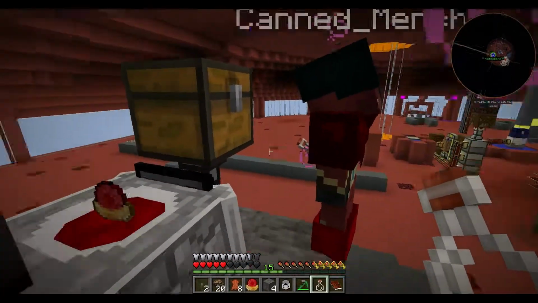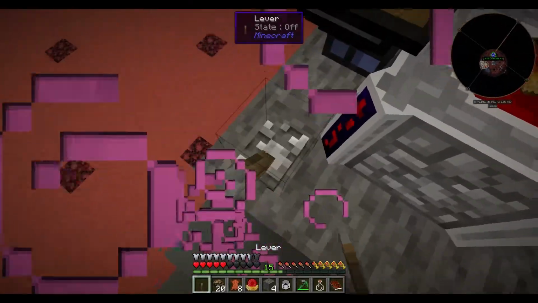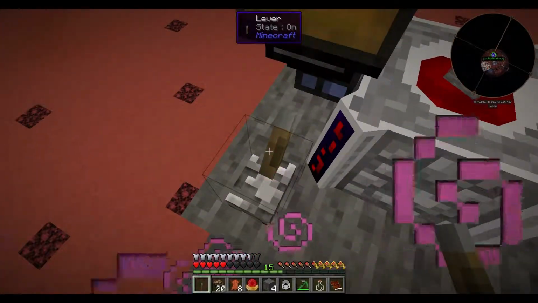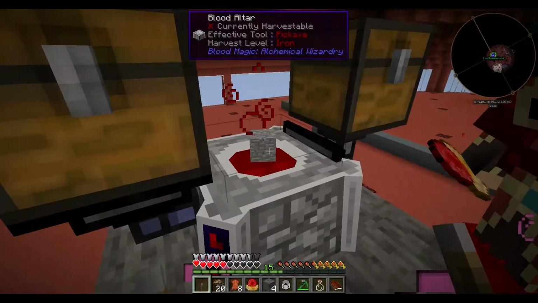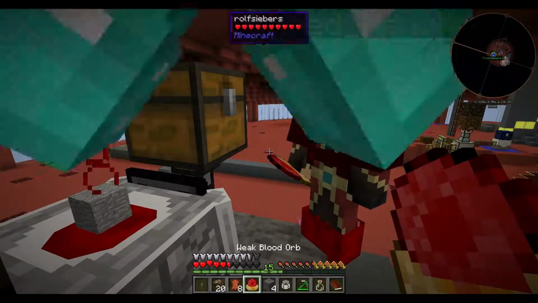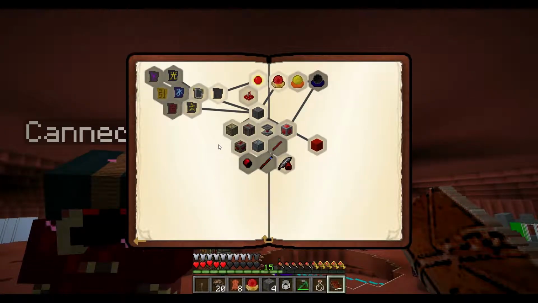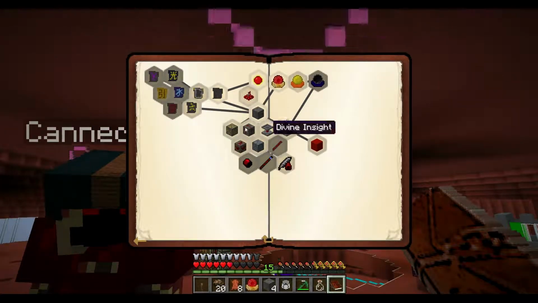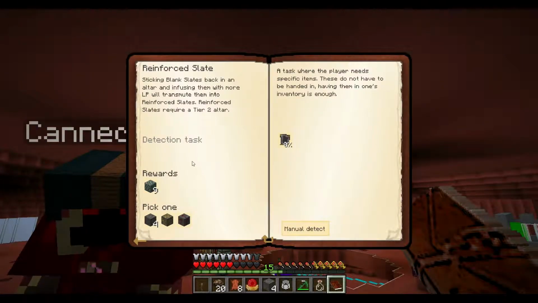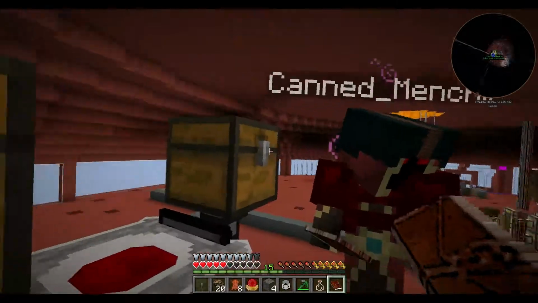Menchii, do you want to grab your orb now it's done? And within your hand, just right click it. Yep, got it. That should be bound to you. Cool. Right. Next up on our list of things is reinforced slates. Reinforced slates require the tier 2 altar. So let's look at how to do that.